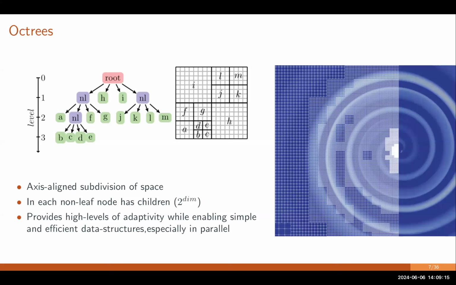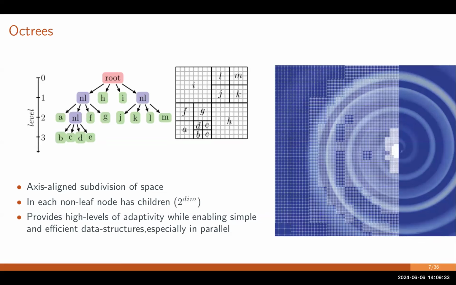So if you're not familiar with octrees, octrees are widely used in many other domains of computational science. I have shown an example in 2D.